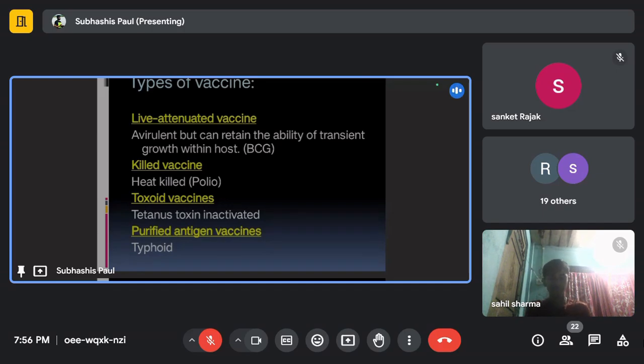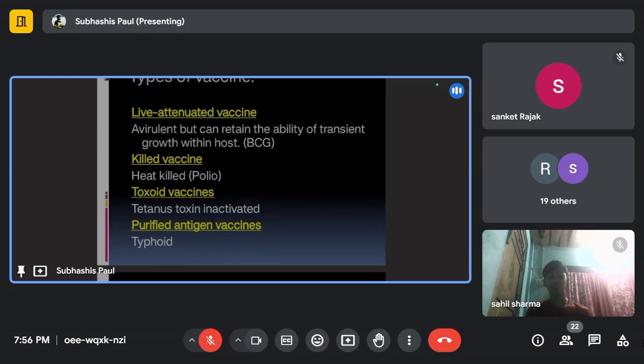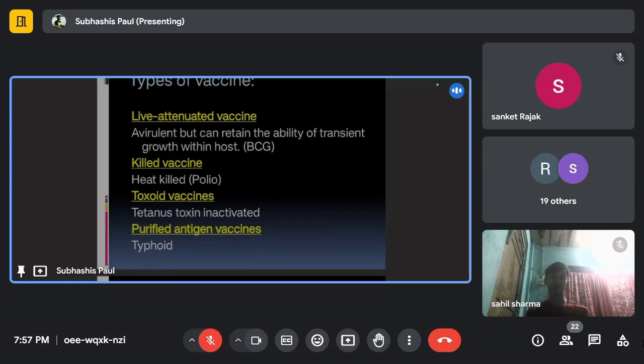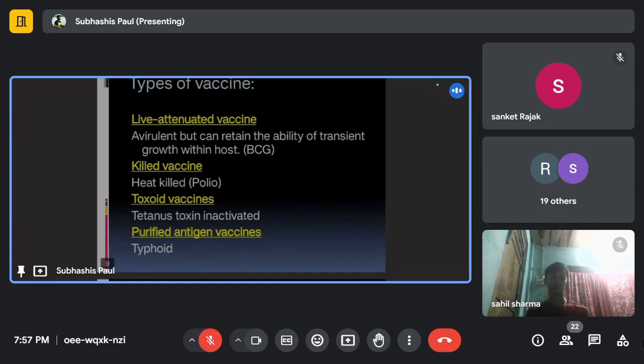So in polio, the heat-killed vaccine, or the heat-killed pathogens, are introduced into the body of the individual. As they are heat-killed, they do not show the property of growth and becoming infectious. Rather, they are simply killed ones which enter the body. The body identifies the capsule proteins and their structures and develops an immune defense mechanism against that. So, in reality, when the virus tries to enter the body, the body would again identify the capsule structure and find that, okay, this is something I have seen already, so I have to show this sort of immunity, and the body reacts accordingly.